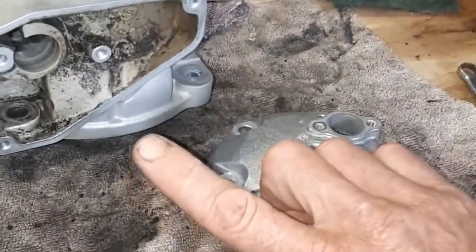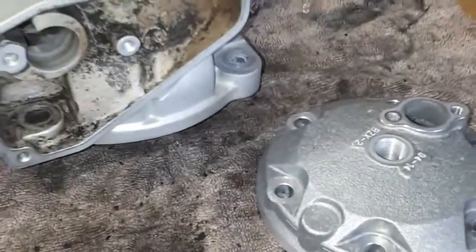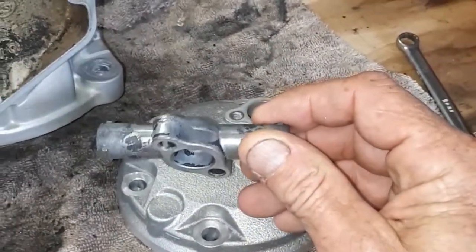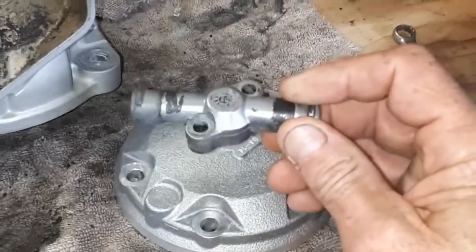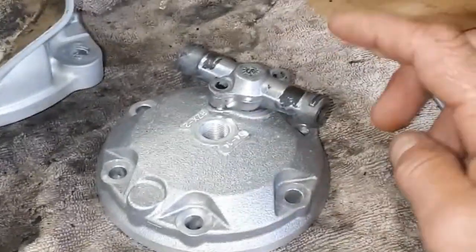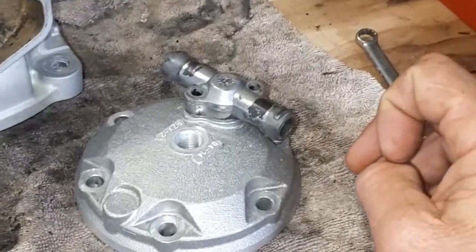The power valve covers also did the same thing. And this is the little spigot on top here, which is also losing its paint. So I'm not too worried about that. I think this will all look pretty trick. All nice and silver. I'm going to run this through a few more times yet and see if I can get that cleaned right up.